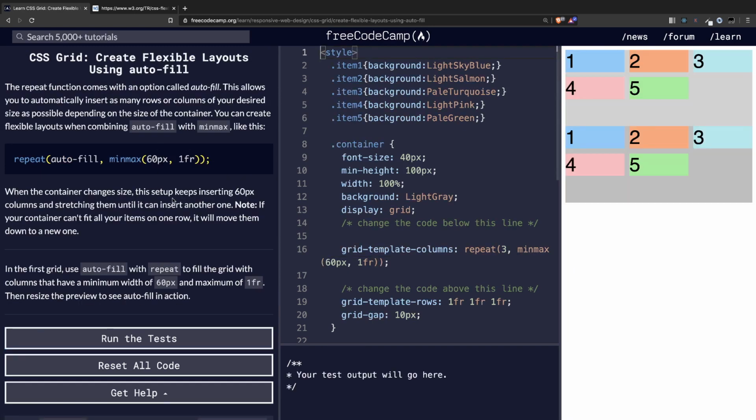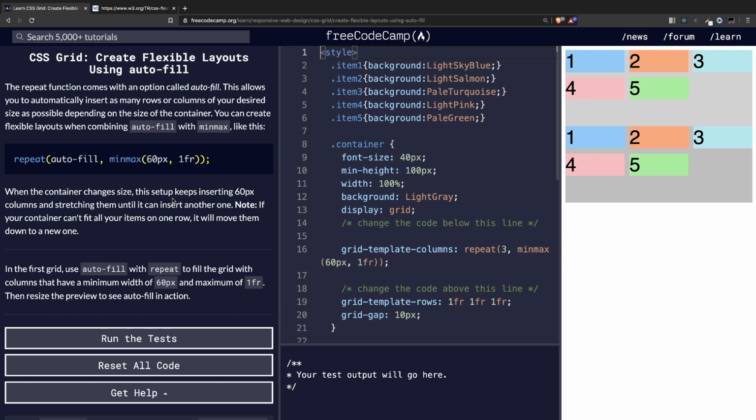Create flexible layouts using autofill. The repeat function comes with an optional called autofill. This allows you to automatically insert as many rows or columns of your desired size as possible depending on the size of the container. You can create flexible layouts when combining autofill with min-max like this.